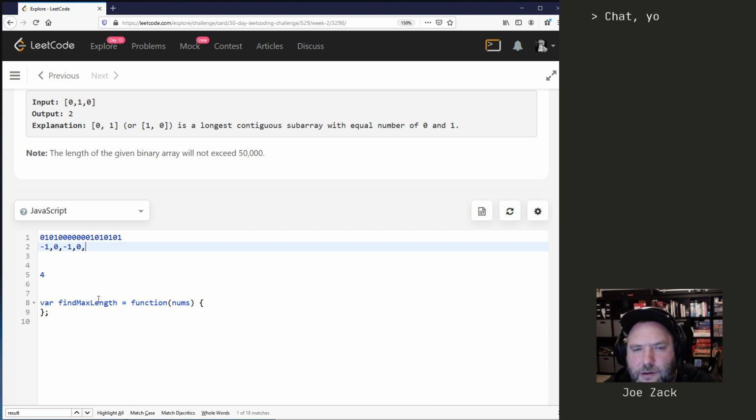And now we've got a bunch of zeros. And this is where things kind of fall apart. See what I mean? So we keep going down, down, down, down, down. But then we come back here. It's almost like we just need to give up and reset. So how do I know when to give up and reset?